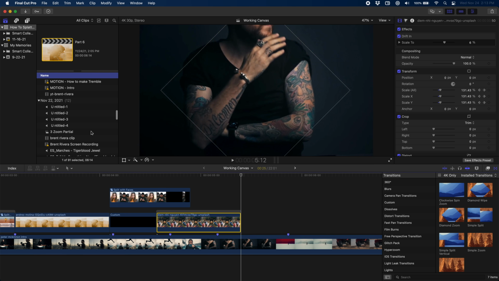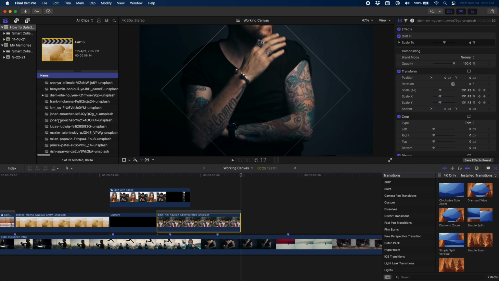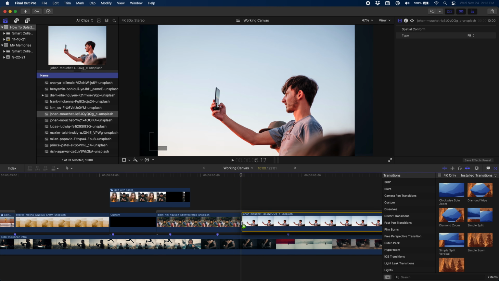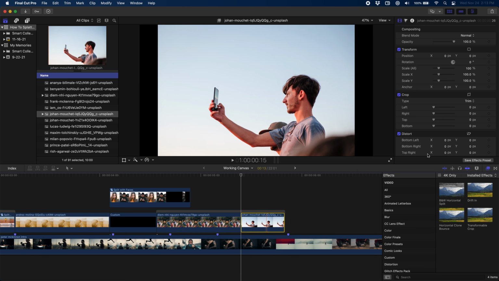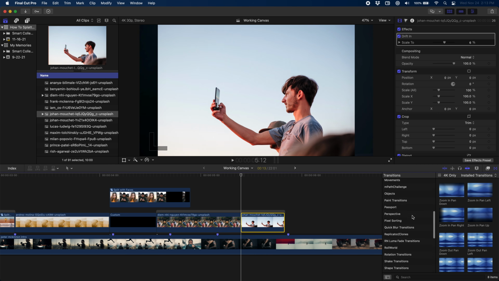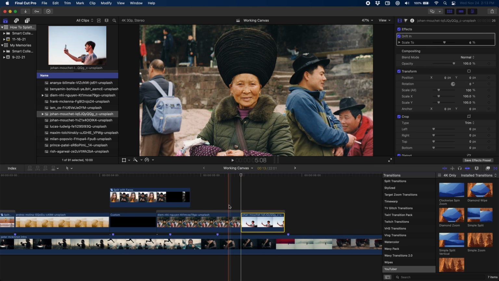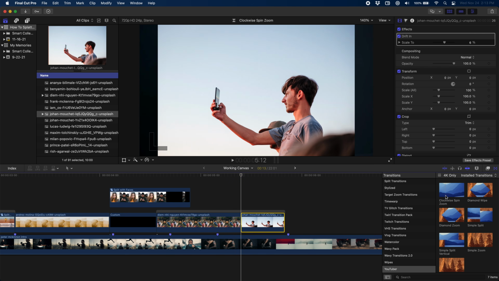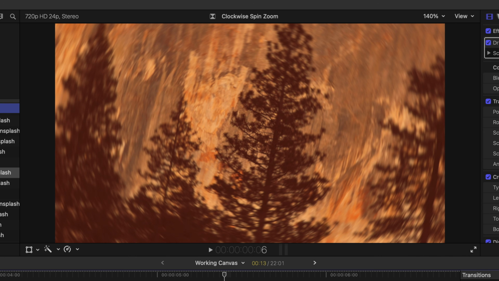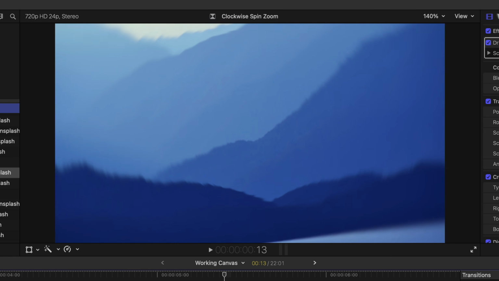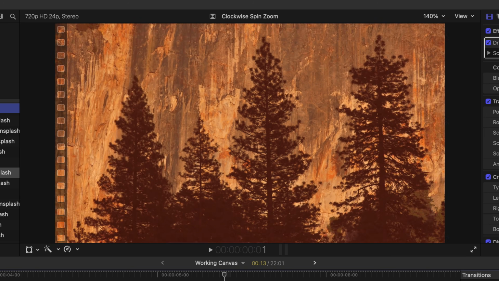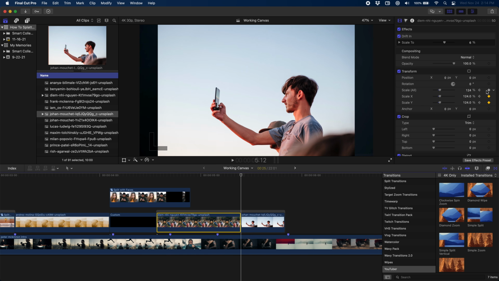First thing we're going to do is just drag another stock photo onto our timeline. We're going to add a drift in, and we're going to trim it to size. Now, we're not going to scale it right away, and the reason why is because the effect has a little bit of a scale to it, so we're going to handle that in a second. So if we come over here and you look at the plugin that I've provided, you can see that as we preview it, there's a little bit of a zoom, there's a spin, quite a bit of rotation actually. And then it just snaps to the next clip. So I'm going to show you how to do this without the plugin, and then we'll show you what it looks like with the plugin as well.